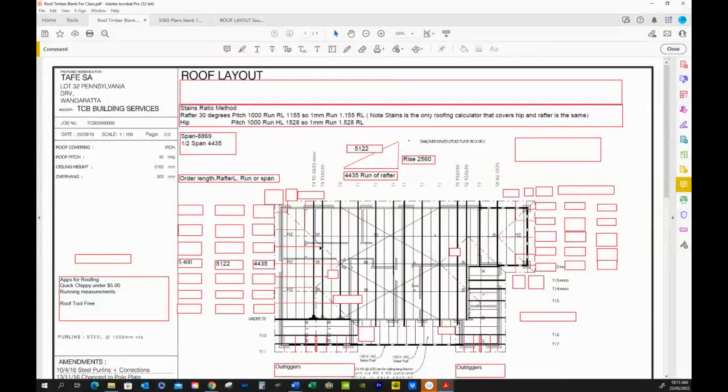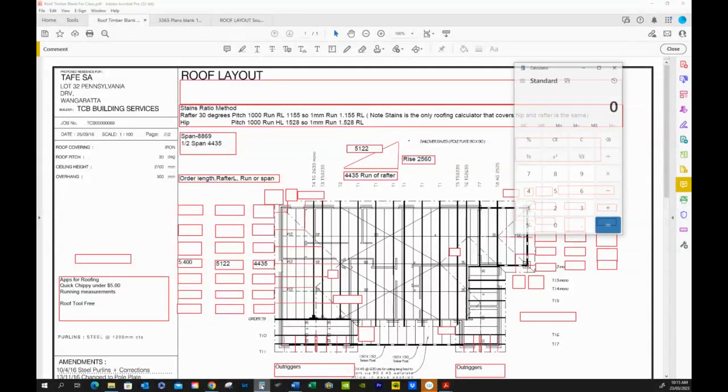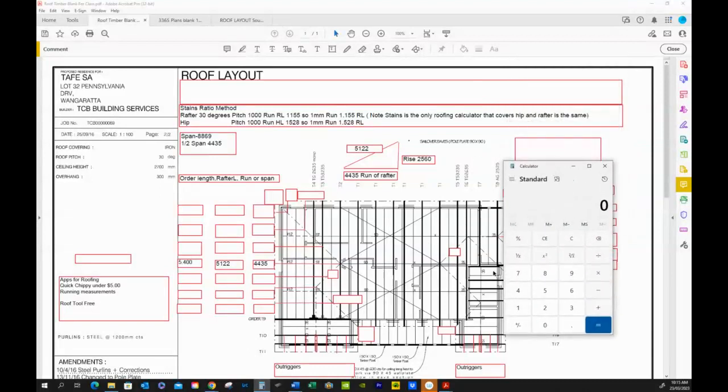So what that actually means, and what I should do, is I'll probably get out our little calculator just so that it becomes even more clear. And I'll just grab that. There it is up in the corner. We'll just drag it down there.